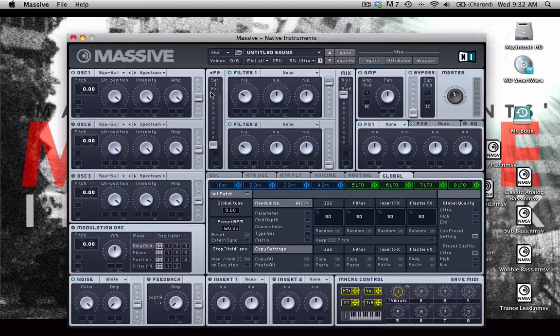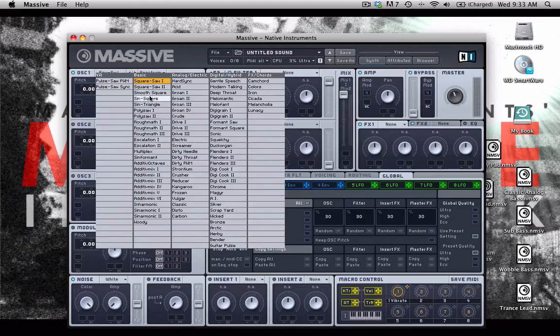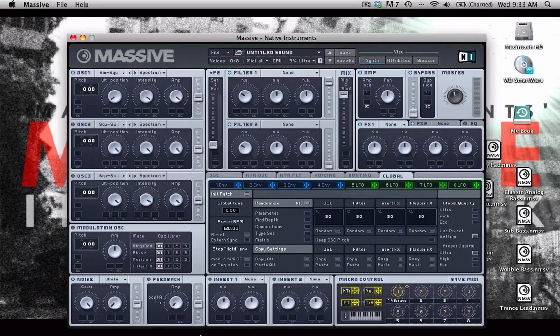All right, enough of that. Let's talk about kick drum synthesis. We're going to start over here in oscillator 1, and we're going to choose a sine wave and bring the wavetable position down here so that we have a pure sine tone. Sounds like this. Okay, so that's our pure sine tone.